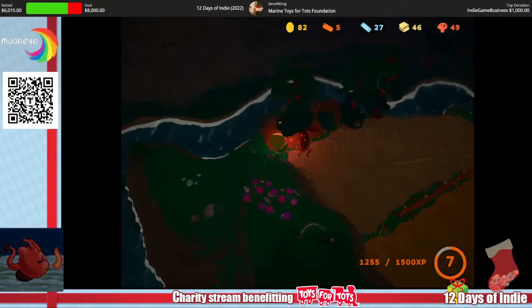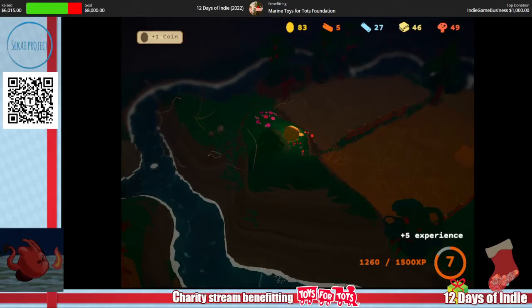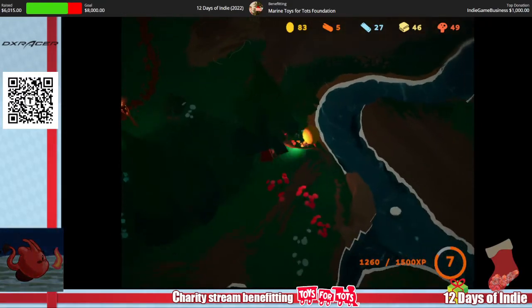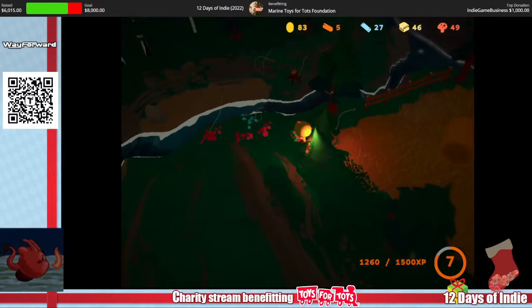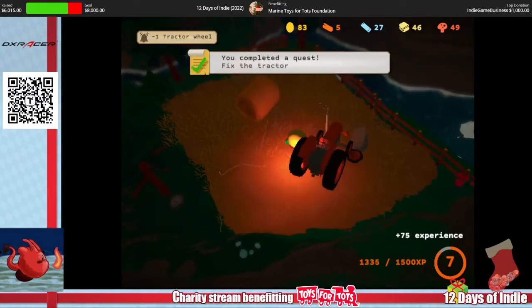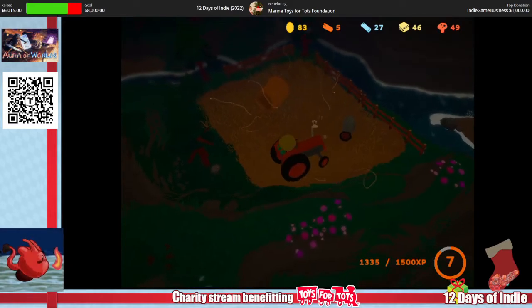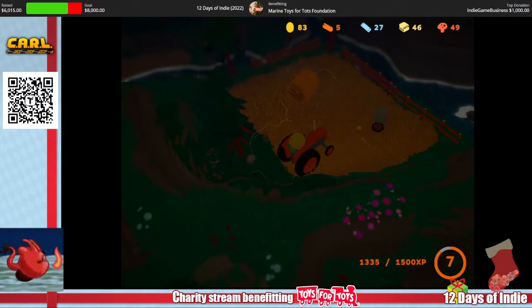Oh, coin. Over here? Yes. There we go. 5 experience. Oh, I'm getting close. Okay, there's that. Wait, over here maybe? Yes, the tractor! I can probably use the wheel I found. Let's try that. You completed a quest. Fix the tractor. Yay! I fixed the tractor. Press B. Oh, I can drive the tractor! Also, there was a coin there. I can honk the horn on the tractor!